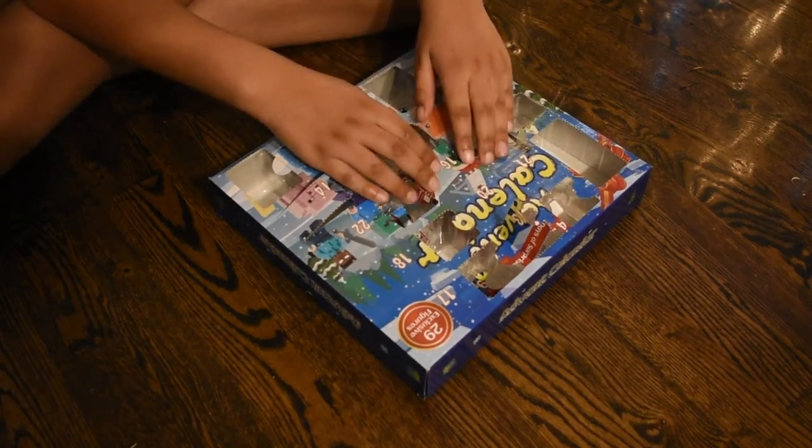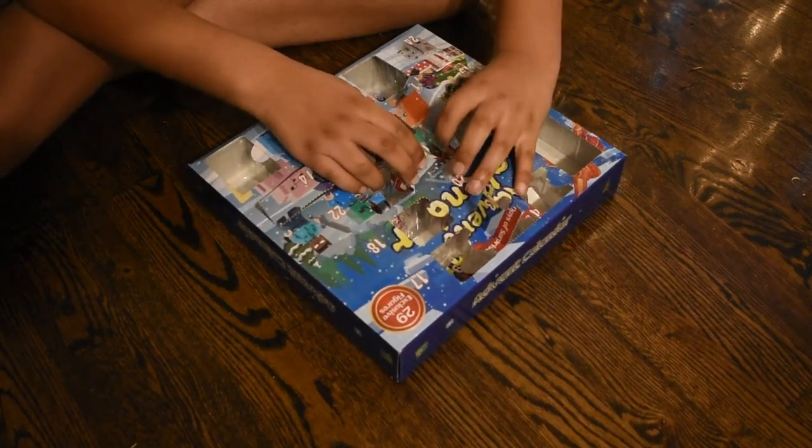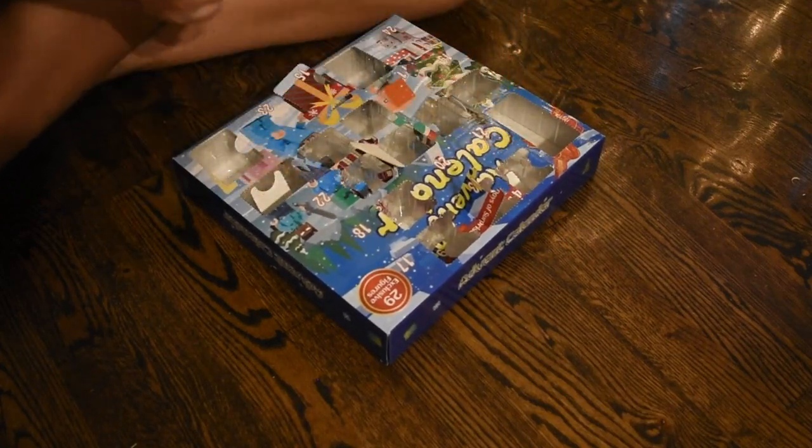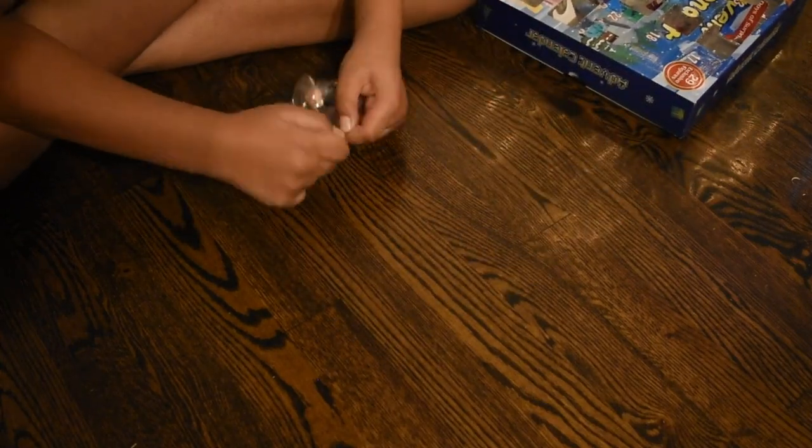Today is day 16. Ooh, let's see what it is. It is the witch. Ooh.